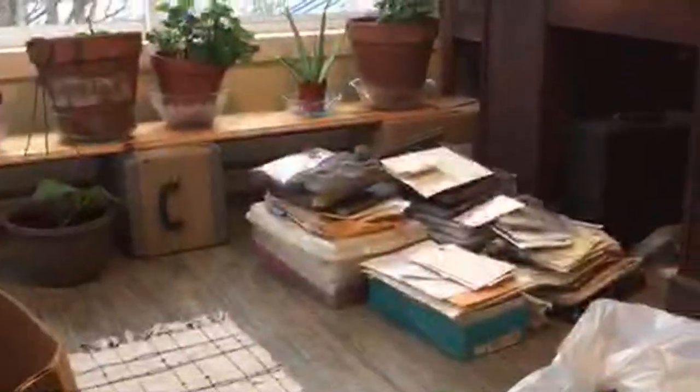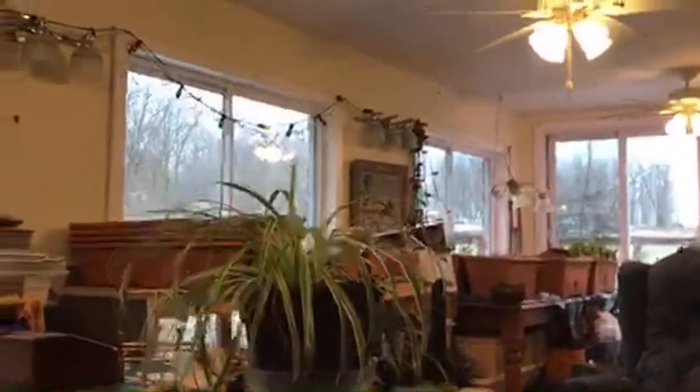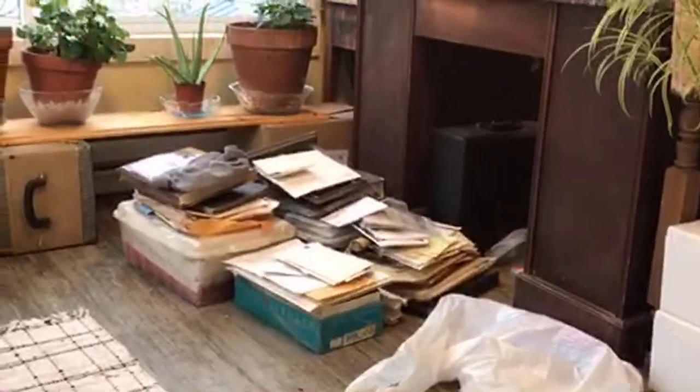And I was using this room for sorting out papers from my mother's estate. See, there's all the some more papers and papers there. And there's a whole stack between the tables. Anyway, this box of letters is really cool. I have to make a video of those one day. Those are letters from one ancestor to others. And they're all dated.